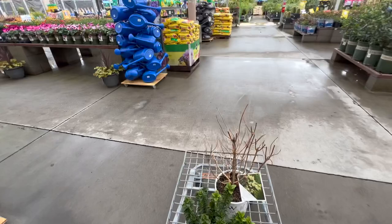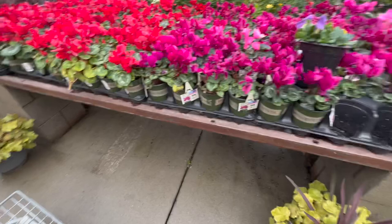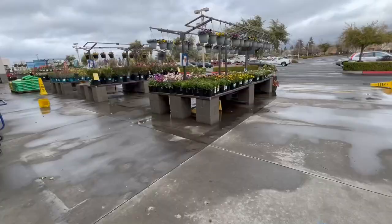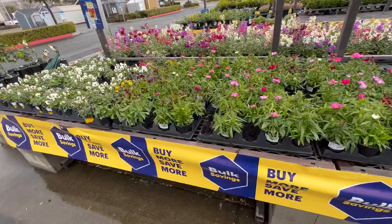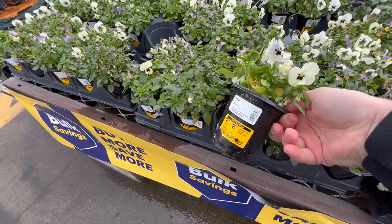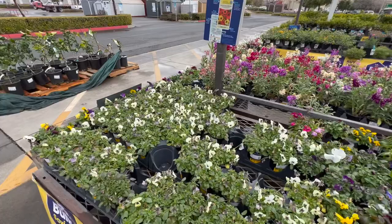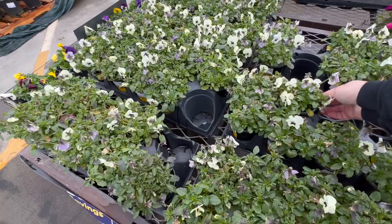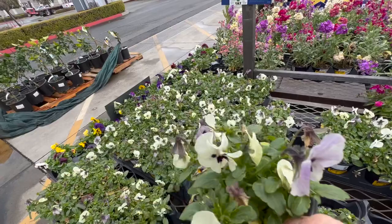Let's go grab some of those cyclamen and then we're gonna get out of here. Oh they're huge — I think they're too big. Oh there are smaller ones up here. I don't need them that big. I don't want pink. I had to come to the out-front area because this is where they keep a lot of annuals and things. Maybe a couple of these little guys — these are three dollars. I'll get one of these to tuck in. I don't want stock. Lantana — maybe I need two of these guys. I don't love the dead ones so those all get deadheaded. But as they age they kind of turn purple, so a purpley-pink arrangement.